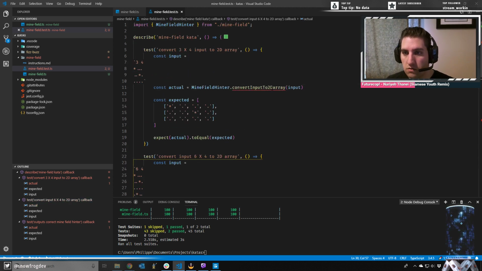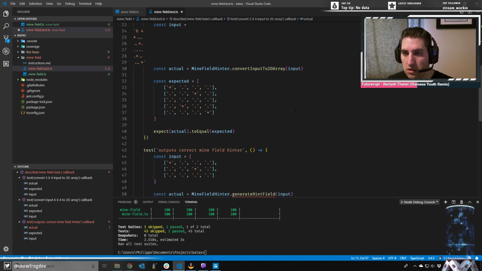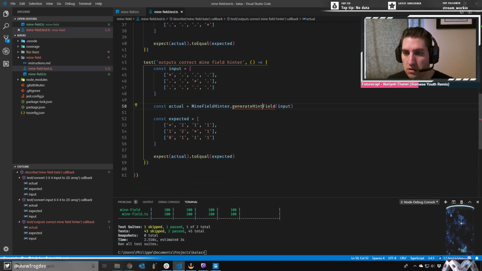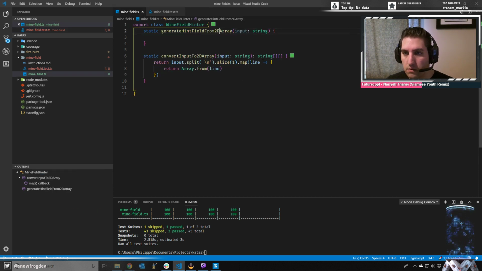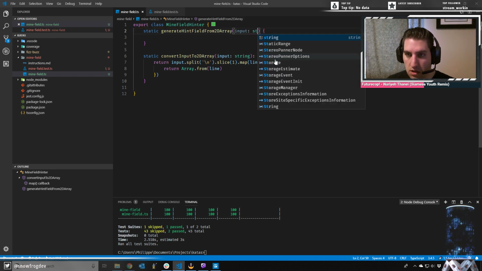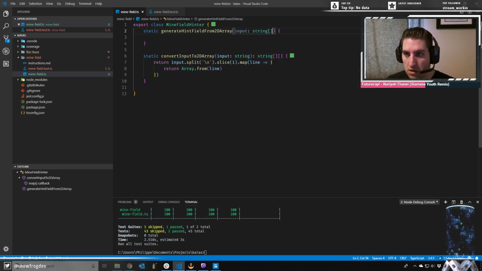Should have used F2, but I didn't. Field from to the array. Oh, need to change this. Our input's going to be a string array. Okay.